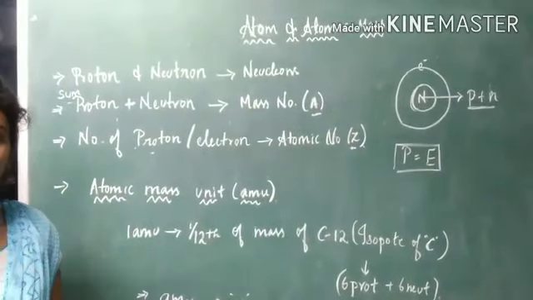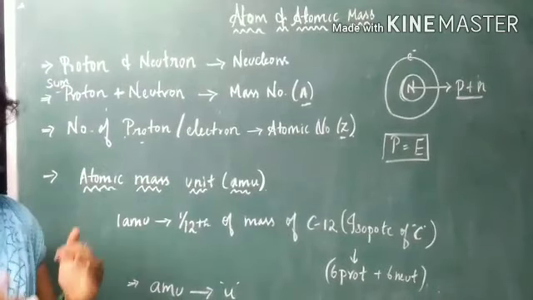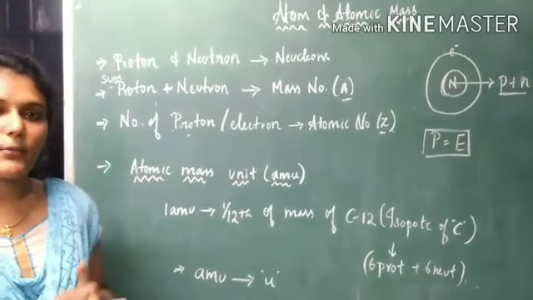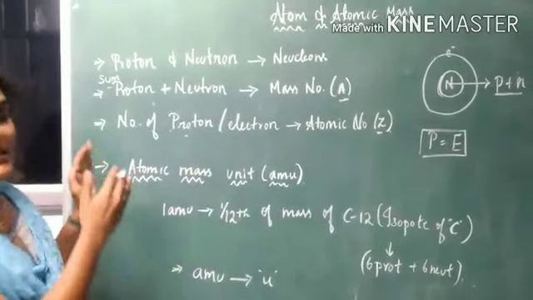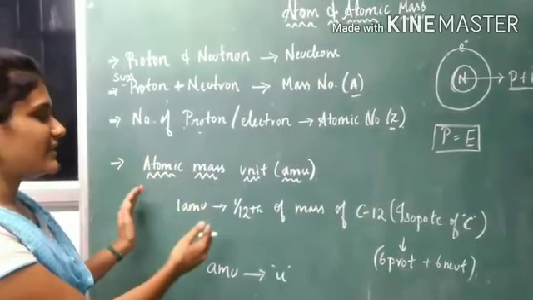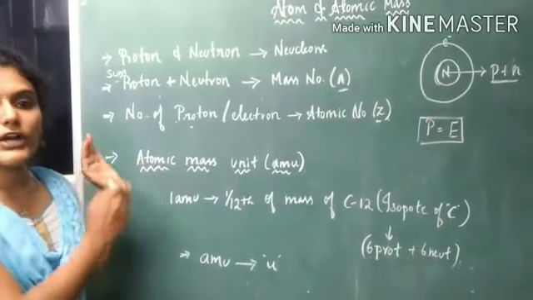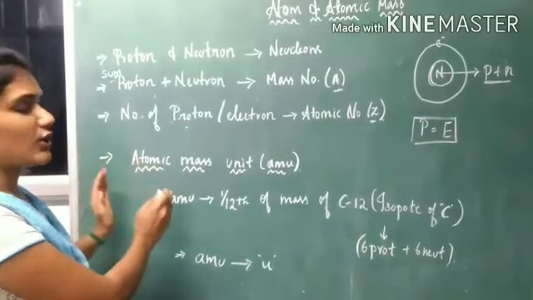Next, we have found out where the mass of the atom is present. Now we need some unit, right? To measure anything, we represent it with some unit; for mass, kilogram or gram. For this tiny atom, we measure in atomic mass unit. So, the mass of the atom is measured with a unit known as atomic mass unit.